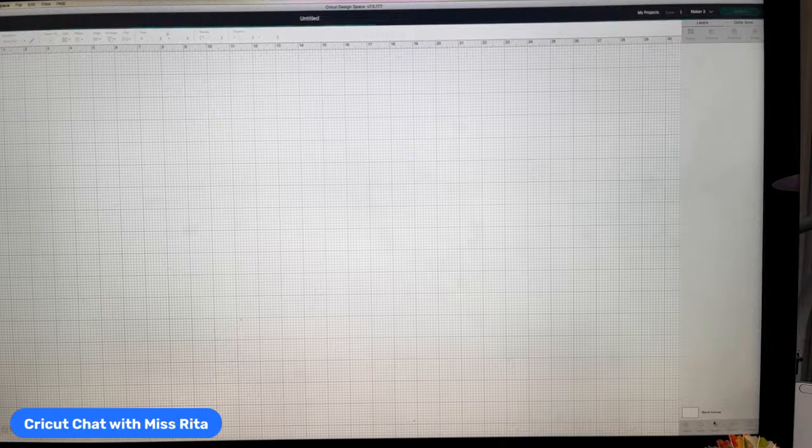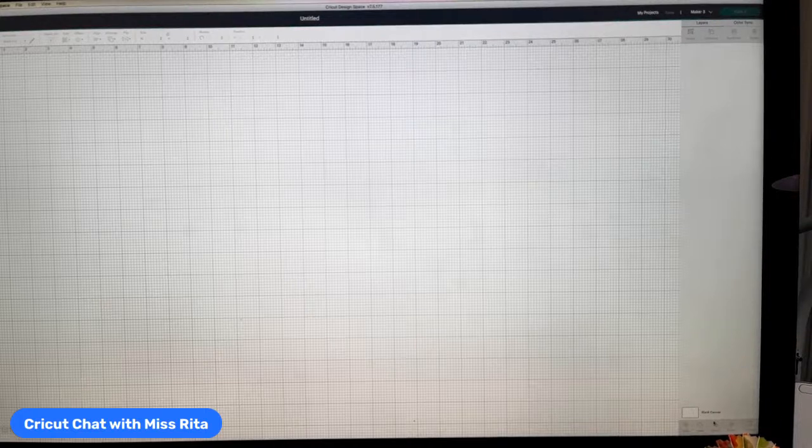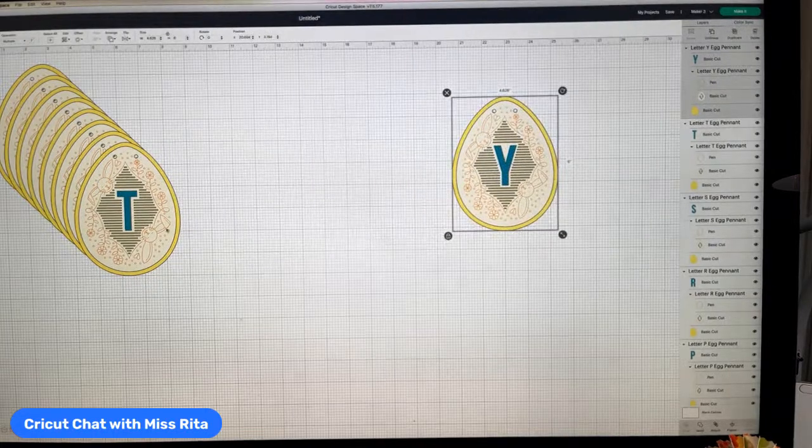There are a few things we're going to change about these because I wanted to use all the pastel colors. I picked up yellow, green, purple, orange, a bluish green or blue, and a pink. When these come in I'm going to set them up and choose the colors based on where they sit. And you see they all have yellow right now — so let's spread them out. There's our H, our A, our P — we're going to duplicate the P — and then Y.